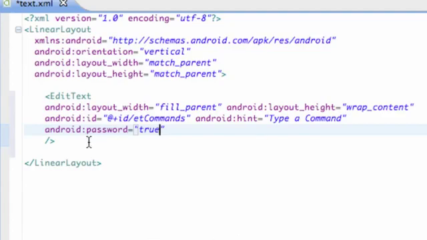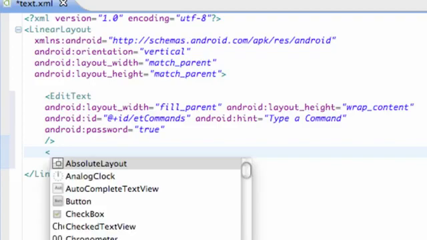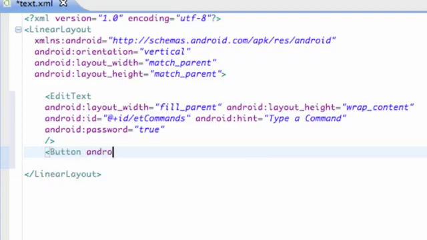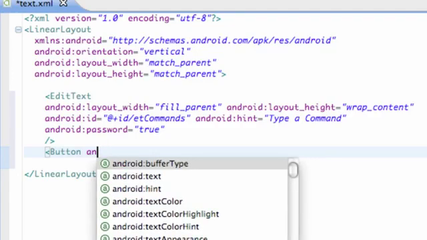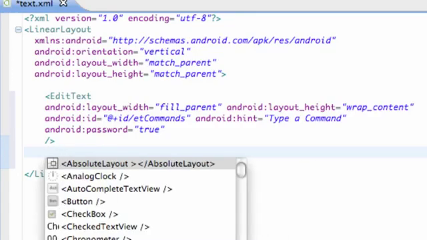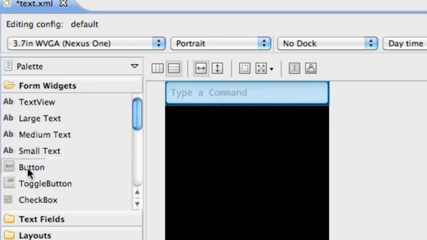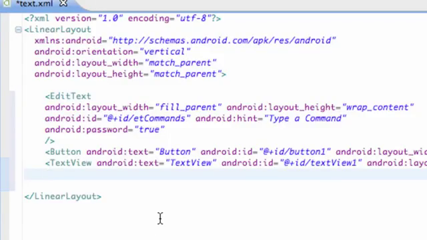And there we go. We have our edit text for the most part set up. What we also want to do is set up a button. We're just going to drag and drop a button in there, and then edit it. Then we're also going to drag and drop a text view. There we go.